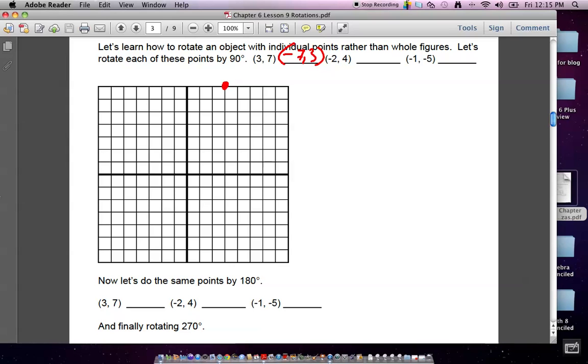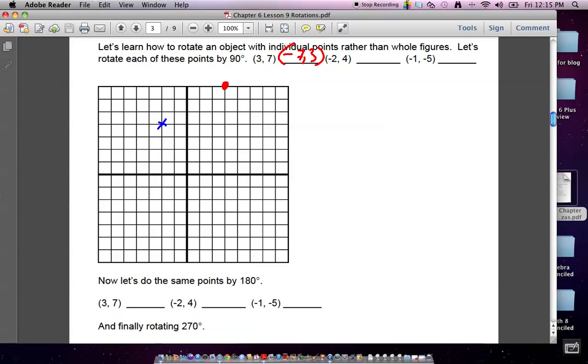I also said for you, I would have to spin this board. That's not happening. There's a whole bunch of bolts back there. So the board's not spinning, okay? You gotta tilt it the other way though. There you go. Now, what we want you to do is the same thing to the point -2, 4. But so you don't get confused on your paper, mark -2, 4 with an X. Now, spin your paper 90 degrees. And what would the new coordinates of that point be?